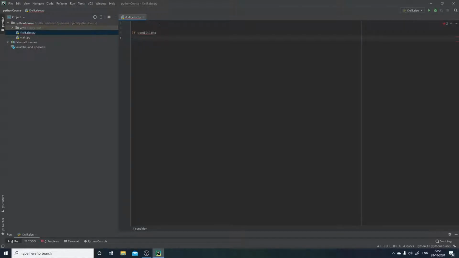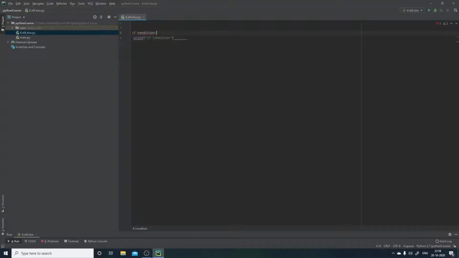Where do we write what has to happen if this condition is true? You have to write it inside the if condition, so you go under the if line and leave a few spaces. Make sure it's not lining up with the if, or it won't count as part of the if condition. That's the indentation. You can print whatever you want or do whatever you want in this. You can make a for loop or a while loop, all sorts of stuff, but I'm going to keep it simple and put a print statement in, and print something like "if condition". That's what I'm going to print if this condition is true.